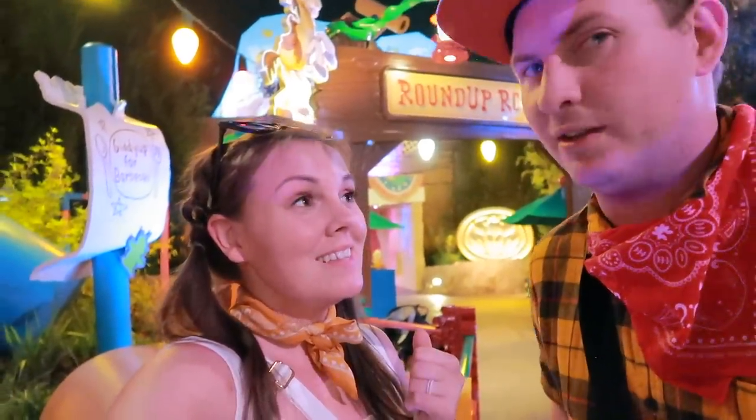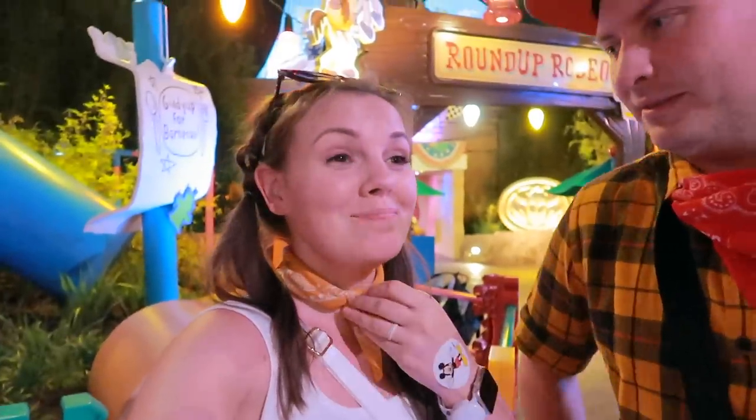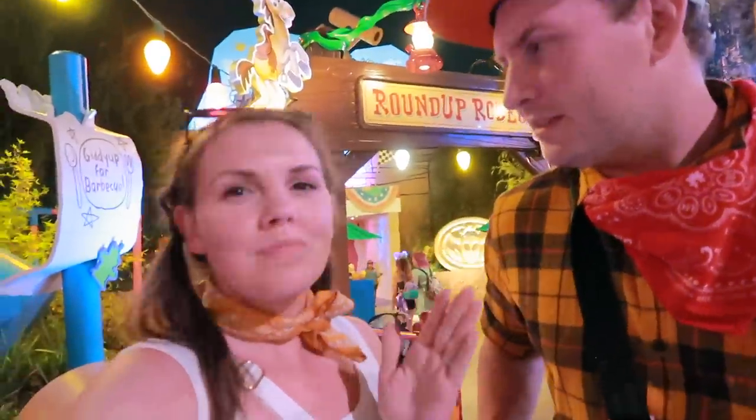Alright, rating though. Oh my gosh, 10 out of 10. Do recommend. Anytime you get a brisket, chicken, and salmon. I'm new to the salmon bus, so it's good. It was very good. All of it was delicious. So 10 out of 10 for me too. Yeah, potato barrels are great. The beans were great. The corn on the cob was 8 out of 10. It wasn't as good as the other things. Yeah, that was my lesser, like, the rest of it.